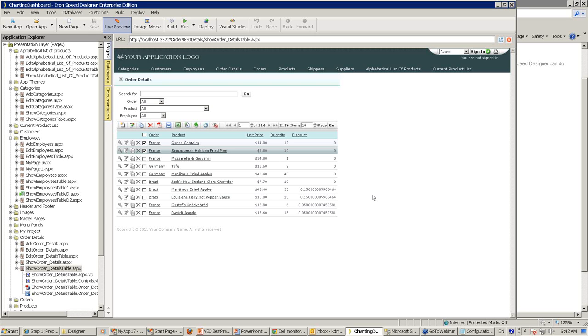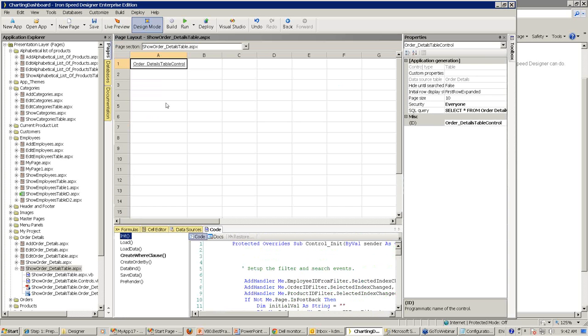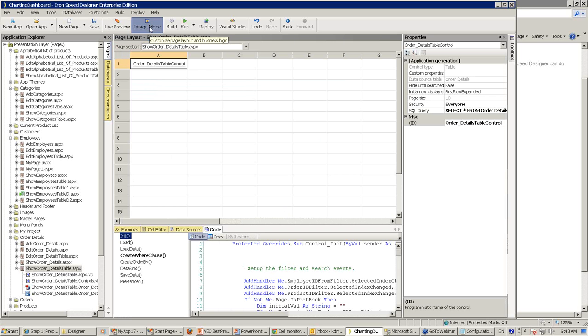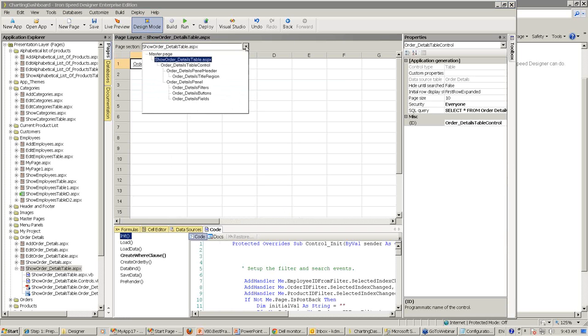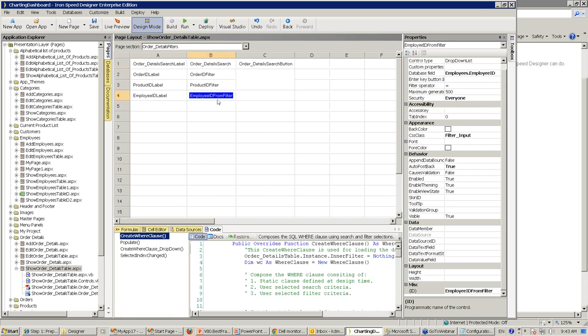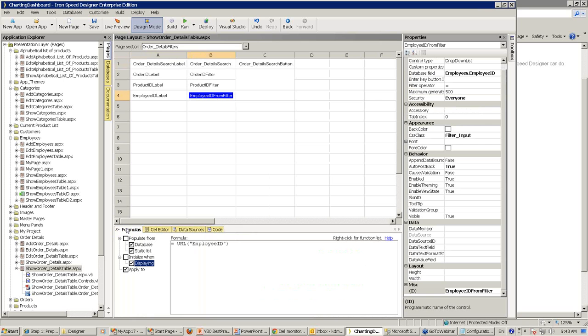There is no combo box. Complete name of a customer. Oh, this is very easy. Now I see what you mean. For example, on this table, I have employee ID as a name, right? If I want to change this particular drop-down list, only this one, I will go to this drop-down list, which is right here, and then my employee ID, you will see, if I go to formulas, it says display.